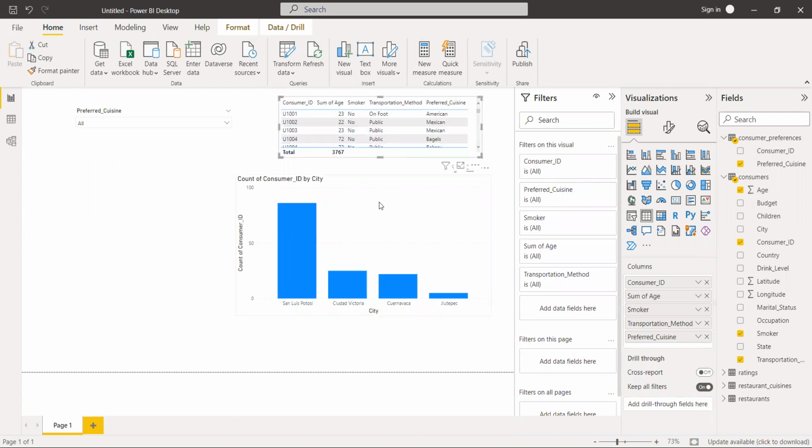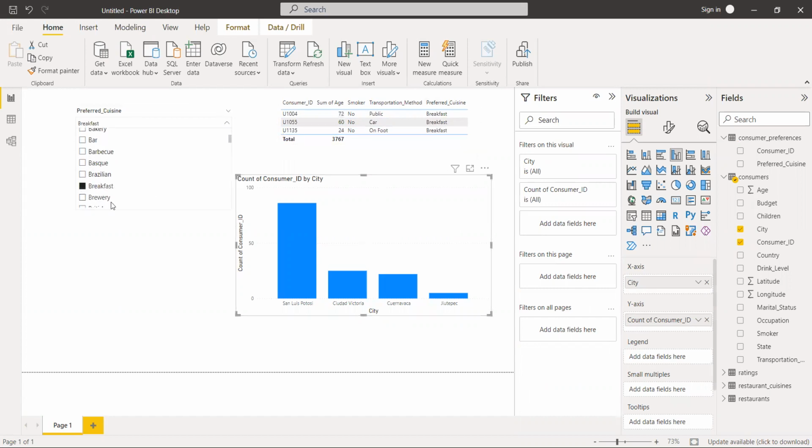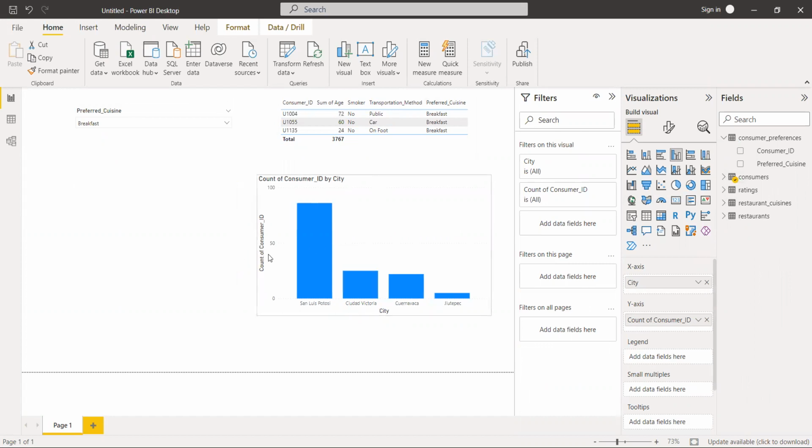I didn't set it. It should be less than 86. Why is it not? Just give me a minute. Let me set it. That means it's not automatic. I'll show you what a global filter would look like.